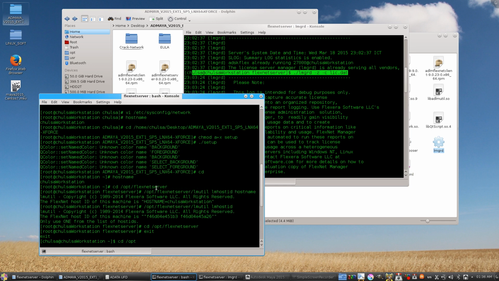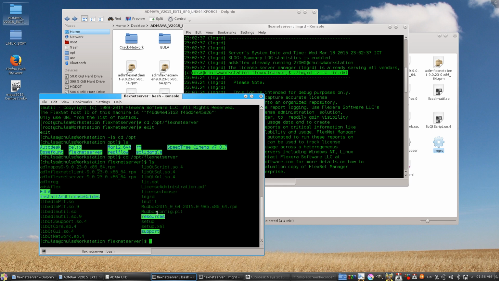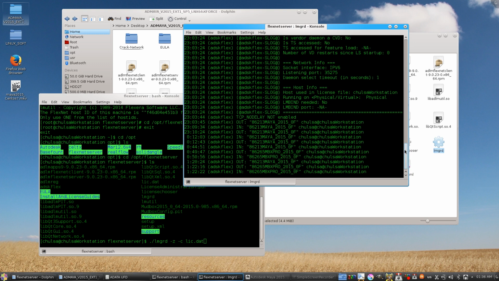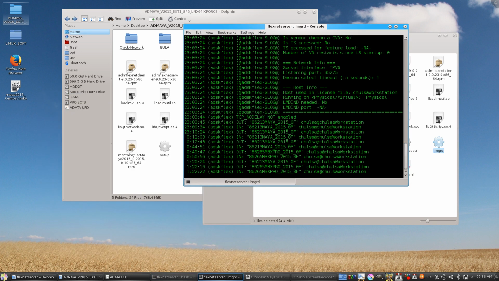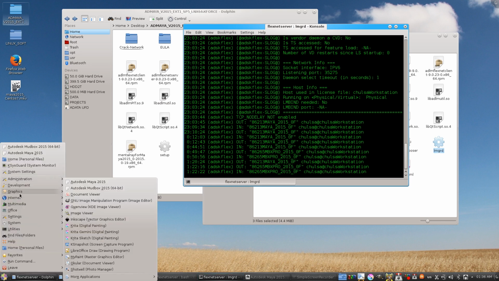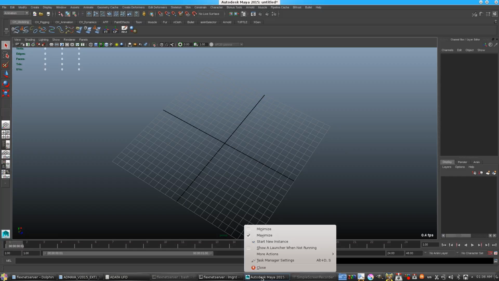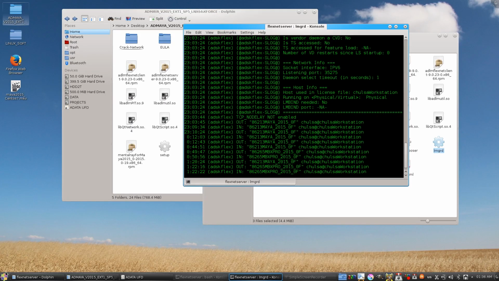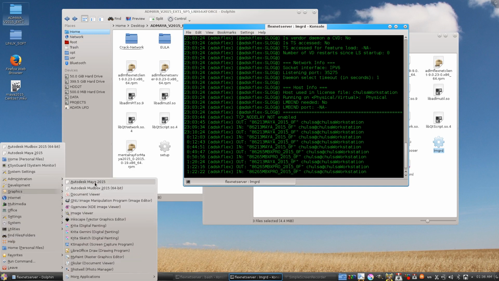So you have to run the command originally, like I show you this one, and you press enter to run it, and when it is running, it doesn't show you any error in here. Then voila, my friend, you can go in here, you see the application launcher of CentOS 7, graphics, and then Autodesk Maya 2015. Let me close this one to prove to you that it's really working. Maya 2015 is really working on my computer.